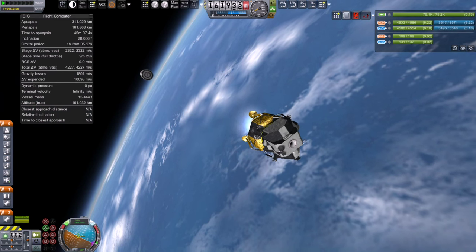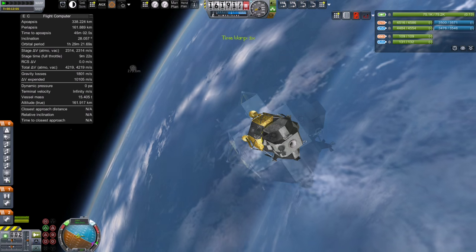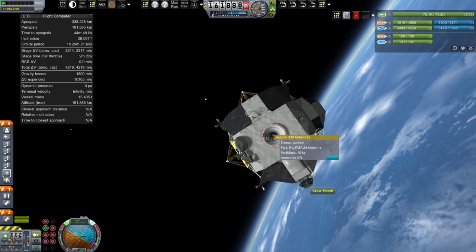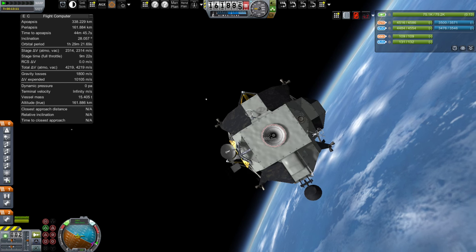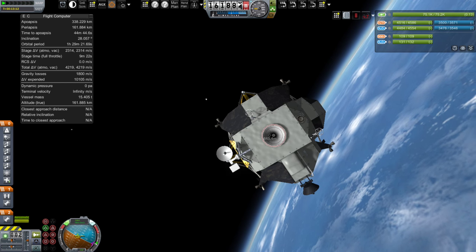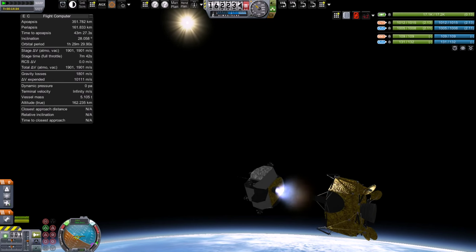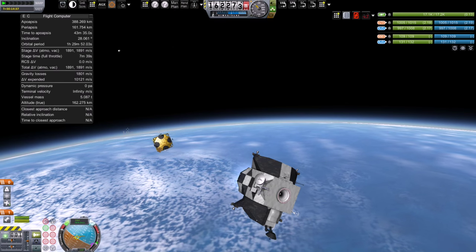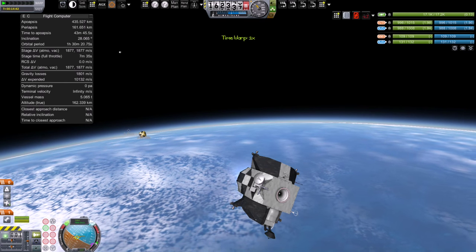Once in orbit, the descent engine on the lunar module was tested, but a leak earlier had caused the engine to shut down early. They tested the ascent engine a couple times, and then fired the descent engine manually a couple more times. Now in my case, I want to test my KSP model as well, so I'm activating the antenna on top and decoupling it and making sure that everything works as planned.